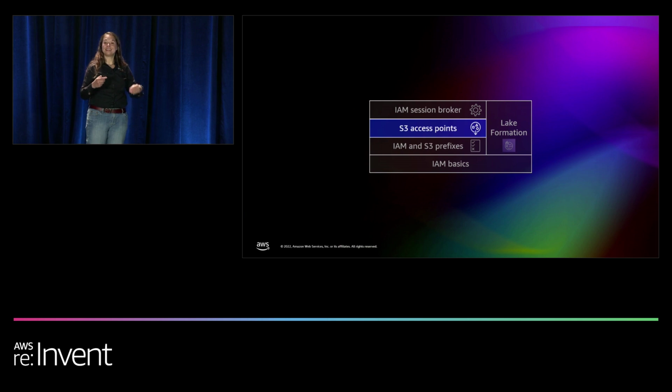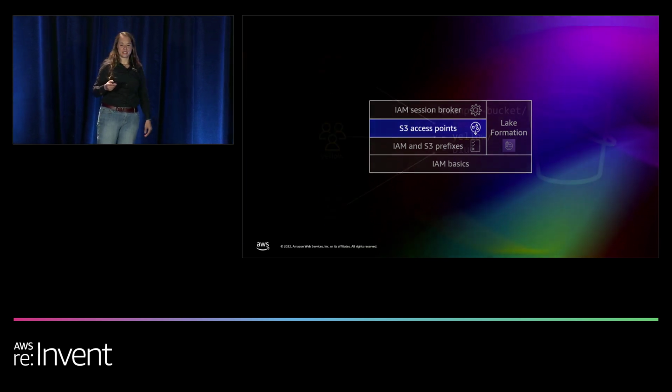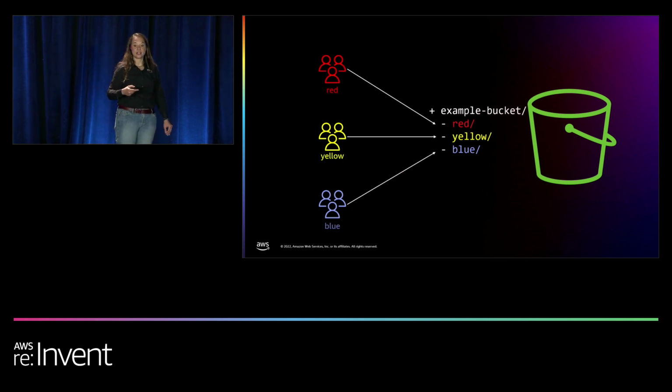And for that, that's when to start looking at a technology called S3 access points. So this is a feature in S3. It's existed for about 3 years. And I'll explain what it is before we get into the techniques and the considerations for this use case. I'll talk about when this might be something to look at.